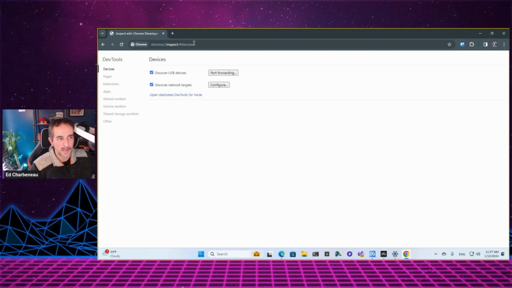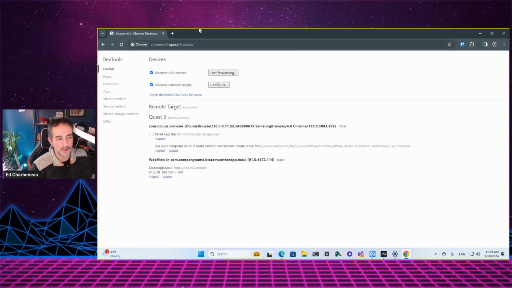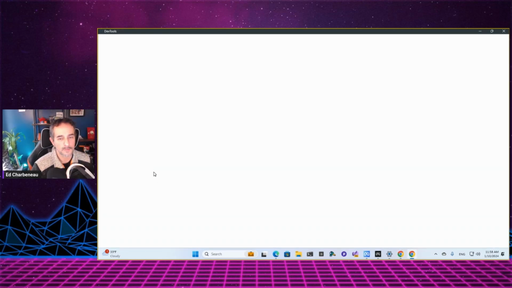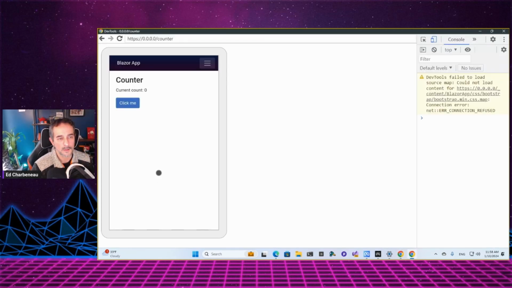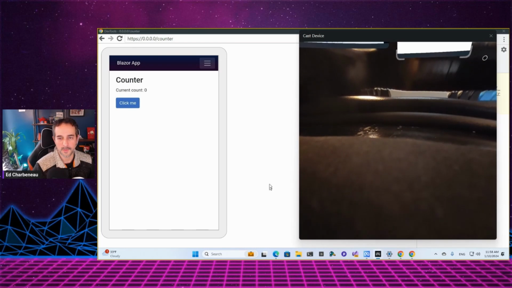And that app, I think, had set up with debugging. And there is my web view for my Blazor Maui application, right? So now, if I hit inspect on that, I have my Maui application that is running in my Quest headset.